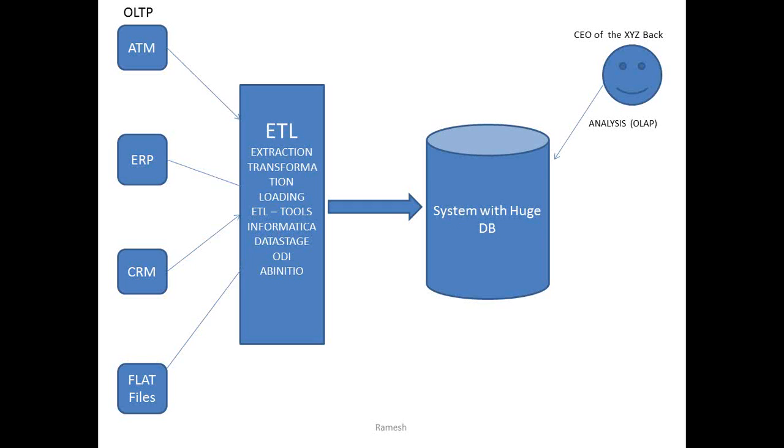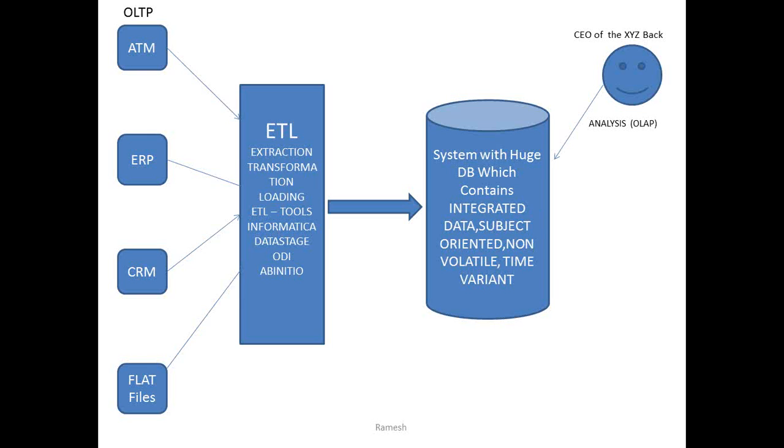And one more. While ETL is loading the data, I've clearly mentioned this database by default consists of some pre-built tables, and depending upon those tables, it will load the data. Pre-built tables: sales, revenue, HR. These are department oriented. Am I right, guys? Am I making sense? Sales is a department, revenue is a department, HR is a department. Department oriented is a regular word. In data warehousing terminology, we say subject oriented. The meaning is the same, guys. So the system with huge database contains integrated data and is subject oriented. Now you got the difference of subject oriented also.